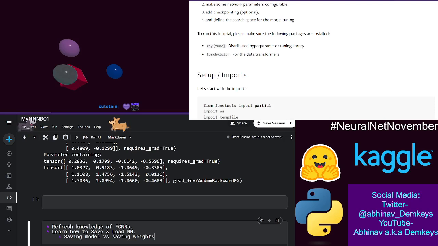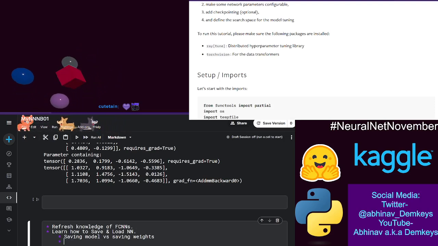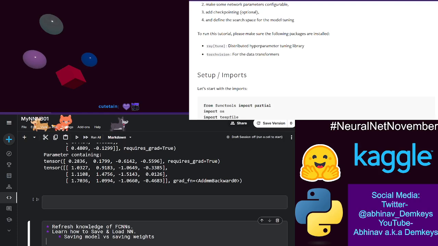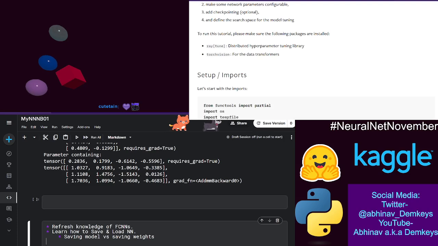I need to see the difference between these two. Okay, then what else? What else?